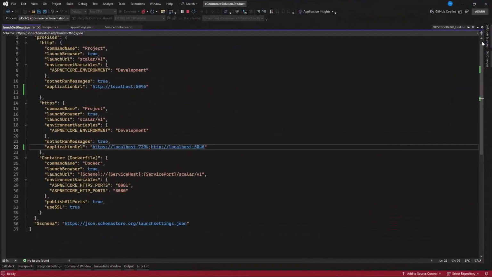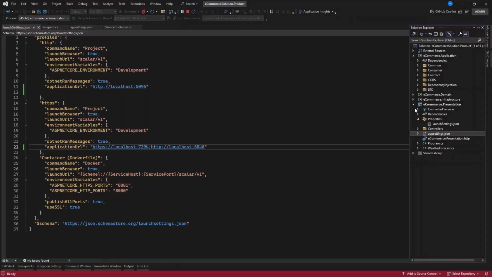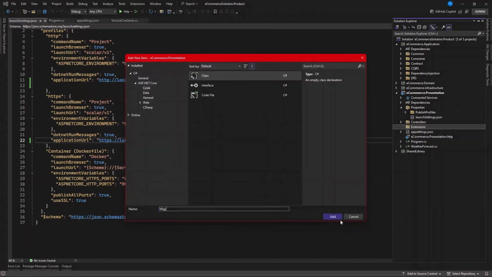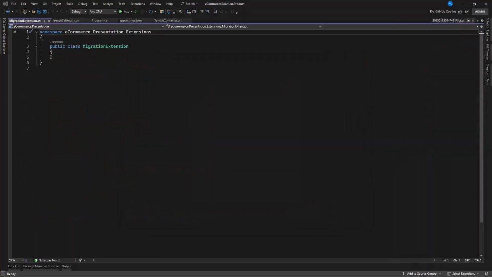Let's create a class for that. And now since we are following clean architecture, we can put that in the presentation because that is where the migration head starts from. Okay, so in here, I'm going to create a folder and name it extension. So let's create a class and name it migration extension. All right, so within that, let's have a migration class. Maybe we can give it the name apply migration. Whatever name you want. And then let's have 3 lines of code, which will handle that for us.